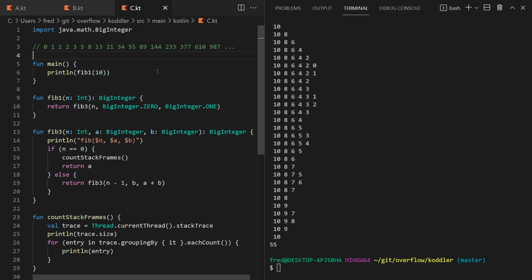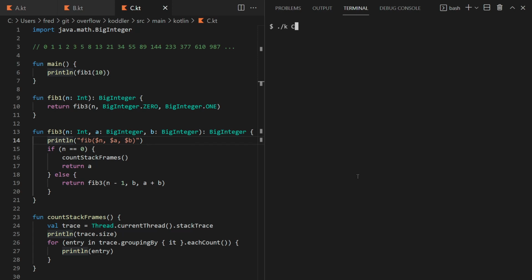That's hopefully the solution that breaks the myth. So here we have two functions. We have our fib1 function, which simply delegates to the fib3 function and adds two additional arguments, basically the beginning of the Fibonacci sequence, the first two numbers. Okay, and then here we print that to the terminal.